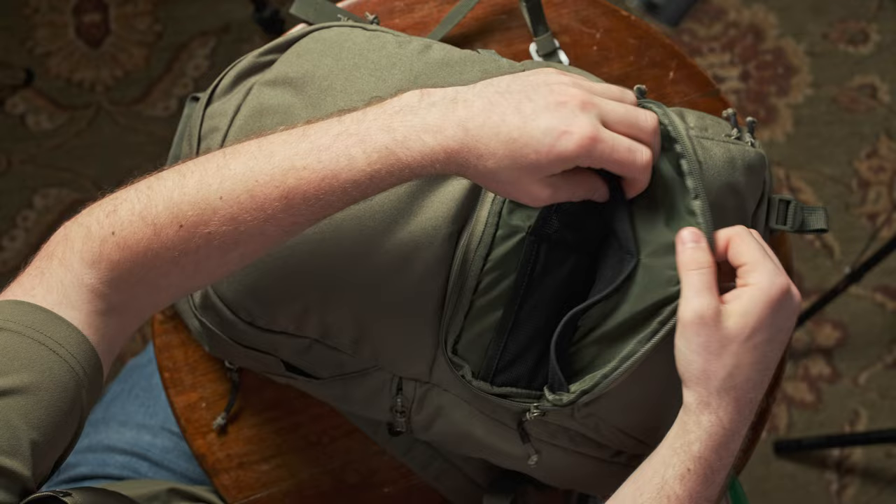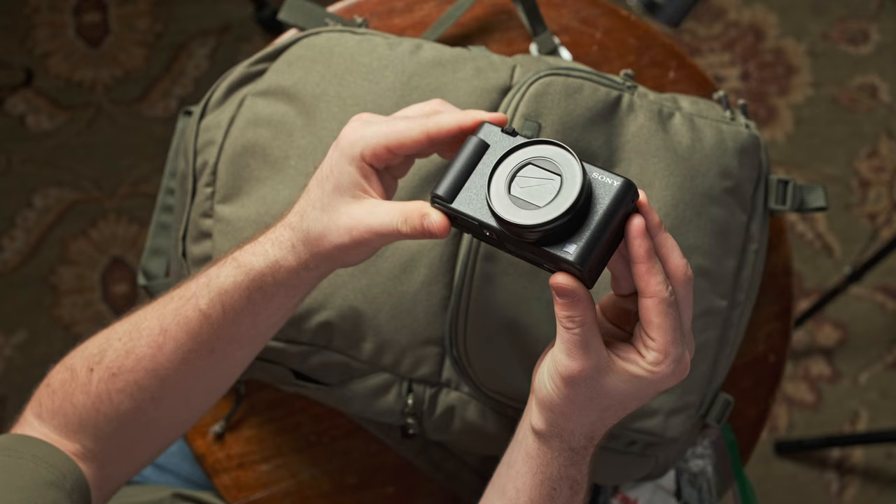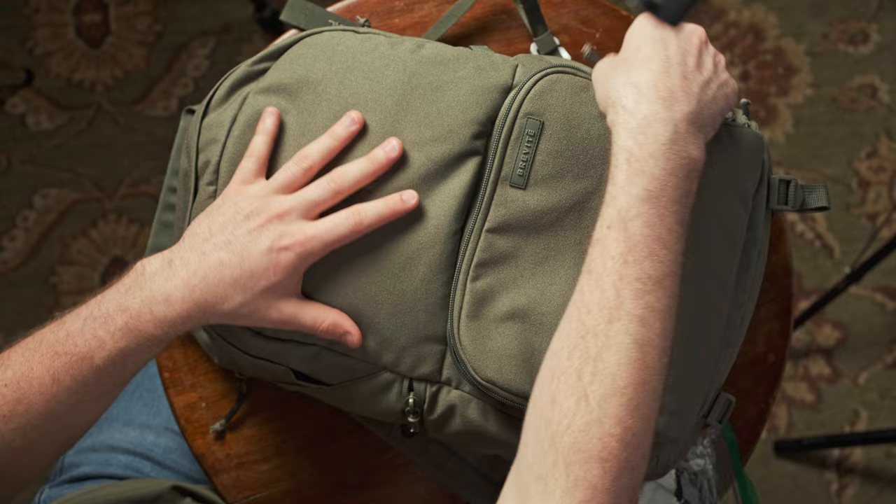There are these four section pockets. I don't like this to be too bulky, so I only have two of them filled with stuff. In one, we have a couple spare batteries — some regular AA batteries and a couple rechargeable Panasonic Eneloop batteries, which are really good. I just have AAs because I have lav mics that run off of those, and it's great to have some spares. I've been caught without spares, and that was very embarrassing on shoots before, so you live and you learn. In the other pocket, we have a ZV-1 if I just need some B-roll. If I'm out taking some photos and reviewing a lens or camera, I usually will have some B-roll with the ZV-1. It fits right in there, just like a charm. And that's all for that outermost pocket.